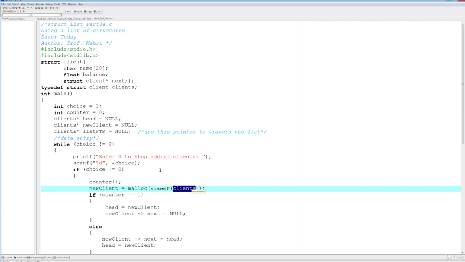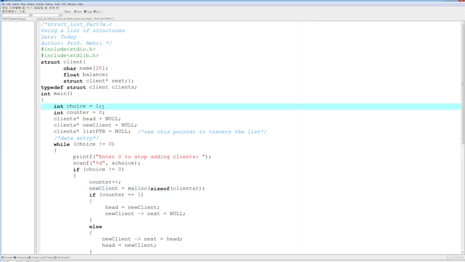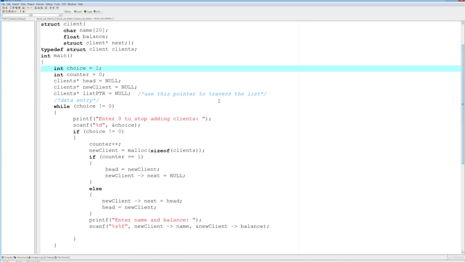Great. So now let's look at the strategy of the program. Next, I created two variables, choice equals 1 and counter equals 0. Now, counter, typically, is an accumulator that allows me to count how many records I might have entered. I always like to have that strategically in my code, even if I use it partially or not at all. Next is this choice variable. It's basically a sentinel for my loop if I want to keep entering new nodes. So sure enough, notice I primed it. I made it equal to 1.